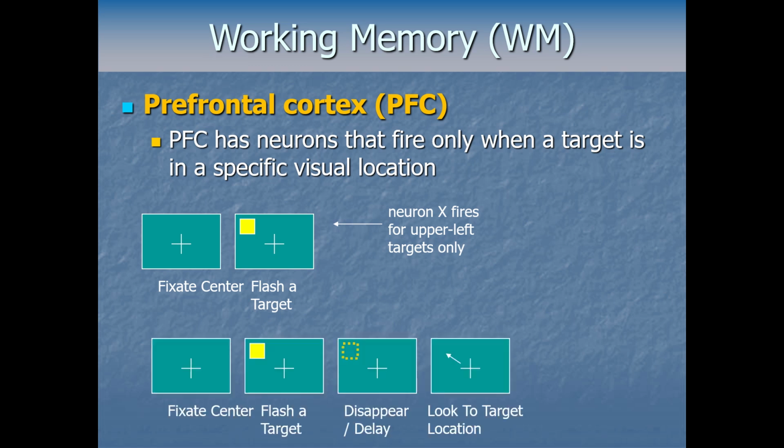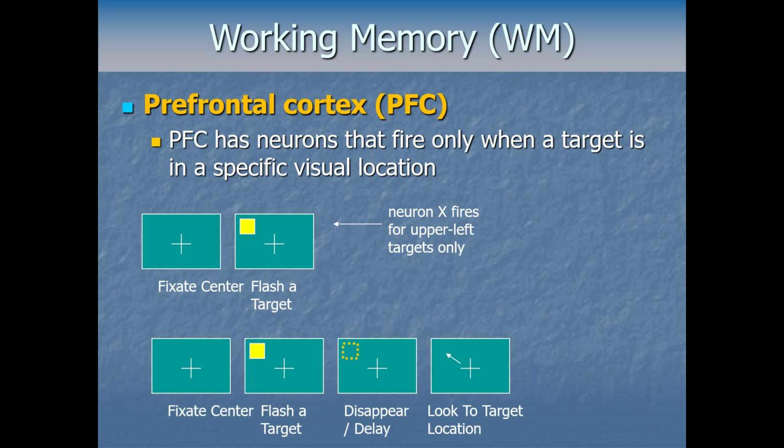Meanwhile, though, the intriguing thing is that these same neurons in the prefrontal cortex, these individual neurons tracking the location where the object showed up, continue to fire even after the target disappears, assuming that the monkey has learned that this is a memory task and that it's going to need to remember the location. Once they've practiced this a bunch and they understand it's a memory task, I have to figure out where the thing flashed earlier, then we find that these neurons will keep firing even once the target has disappeared. So that's what makes this a memory task, right? And we've got this single neuron basis for how the brain is keeping track of a spatial location in memory, even once the stimulus has disappeared.